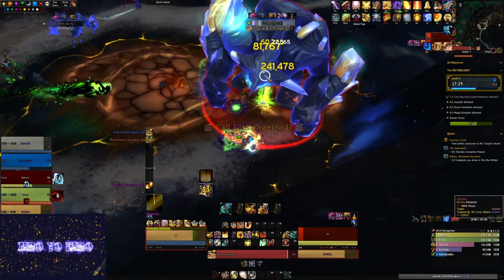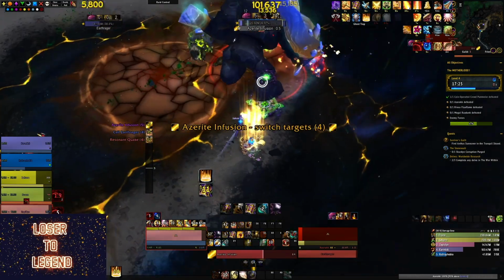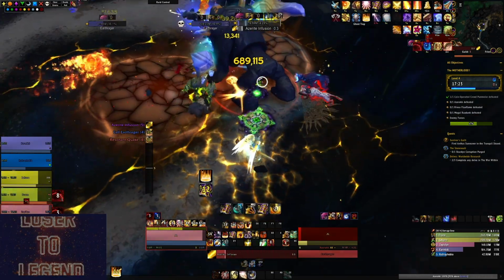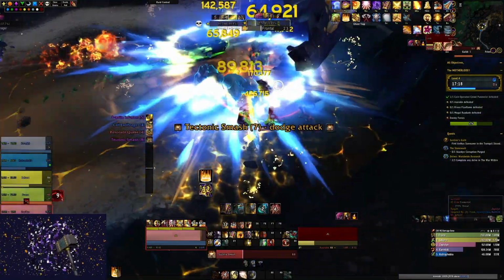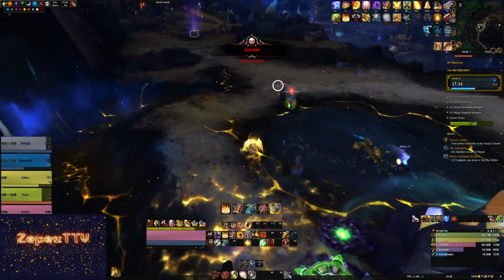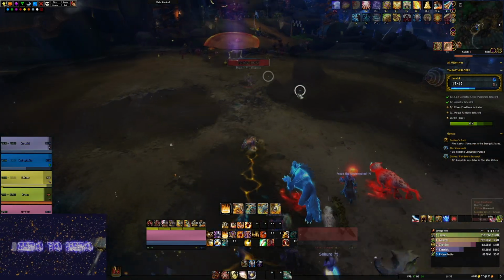Ads dying a lot more than the bosses, but that's just the way it goes on this boss so far. Every key I've done on here, it's gone the same. Bringing the aggro for the ads. No problem at all. Next up, we're going to Rixer.